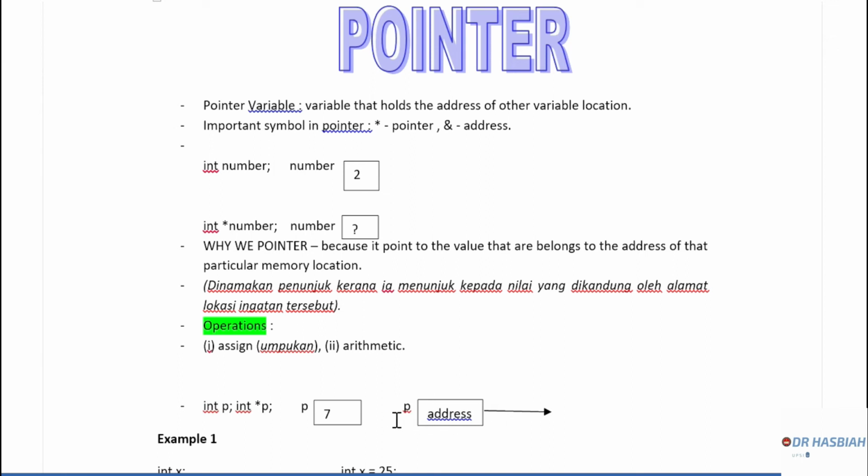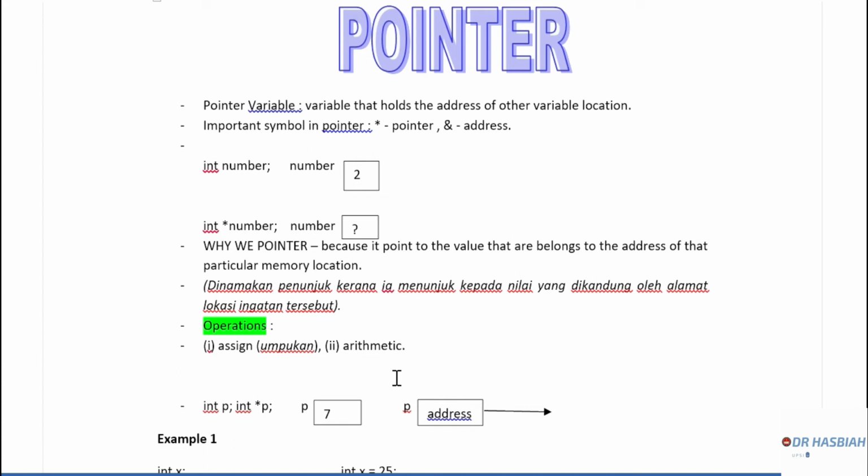So p will point to the value. Let's say you have the value here. p will point to the value that belongs to this address. Let's say this address is 1270. So p will point to the value that belongs to this 1270.